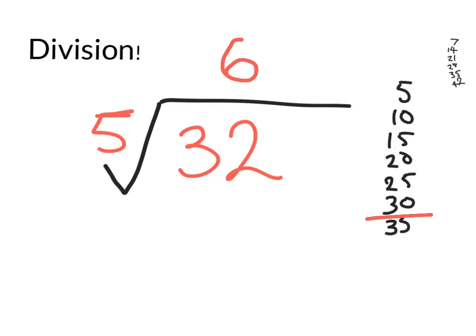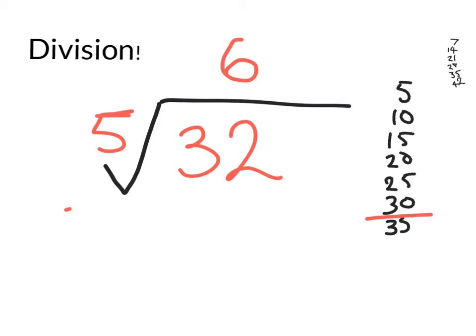And the remainder, how many slides are left over? Well, there are 2 slides left over because we got to 30 and that went in 6 times equally. 6 times 5 is 30, but we've got 2 left over because we're actually going to go try and get to 32. Now this time, and this is where I want you to practice, instead of writing remainder 2, as in 2 slides left, what we're going to do is break that 2 down and try and work out if we can split it evenly with a decimal.